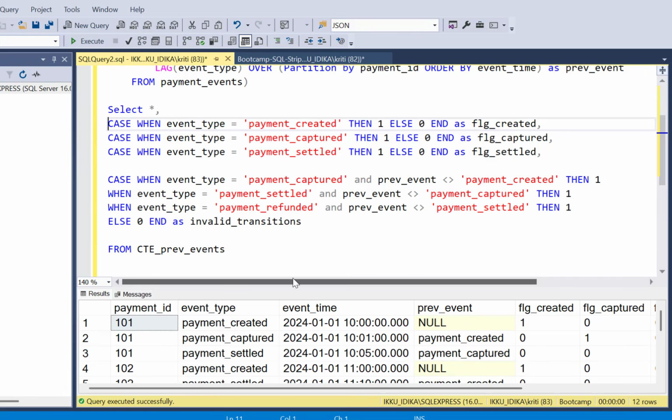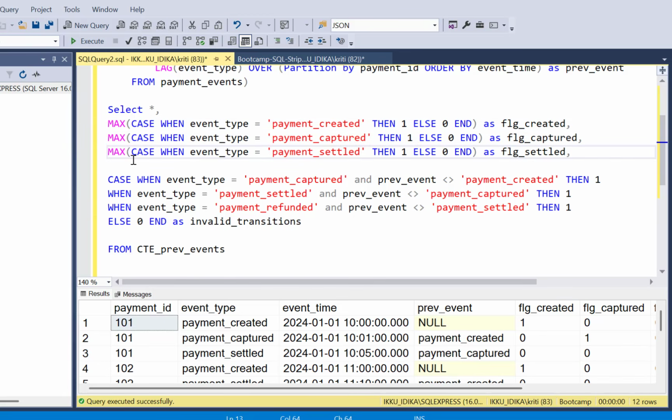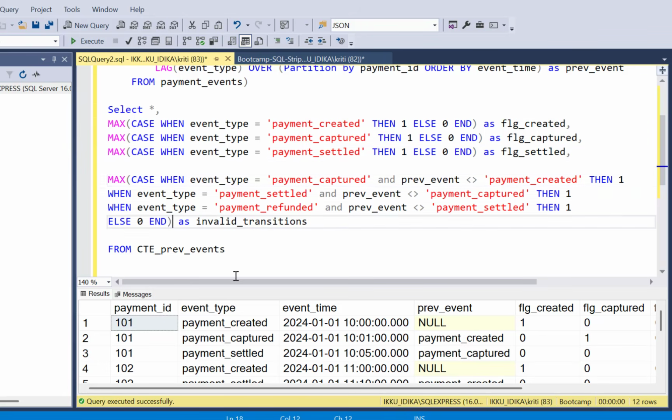What we can do in that case is just use a max function on top of our case statements. So what these first three case statements are now going to do is return a 0 for either of these three flags in case there is a missing event. And a max on an invalid transaction flag is going to return a 1 in case there is even a single invalid transaction.